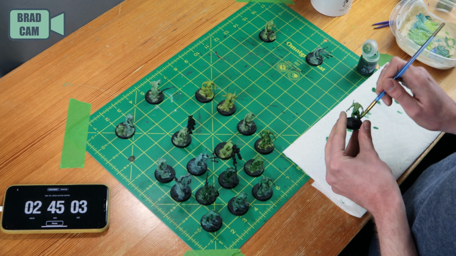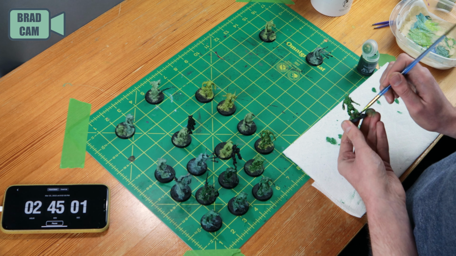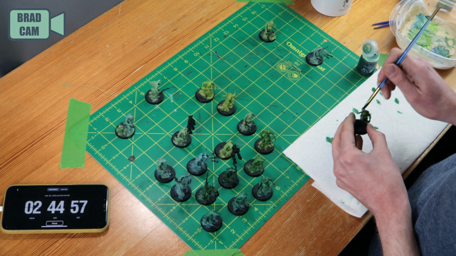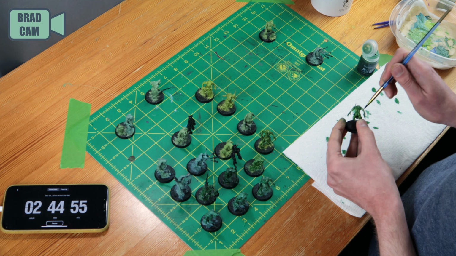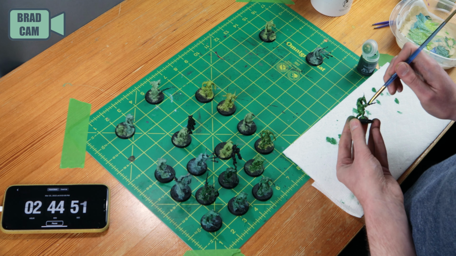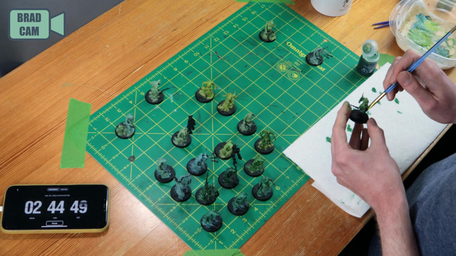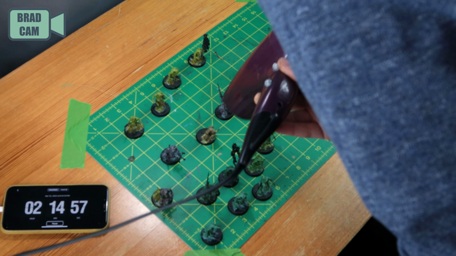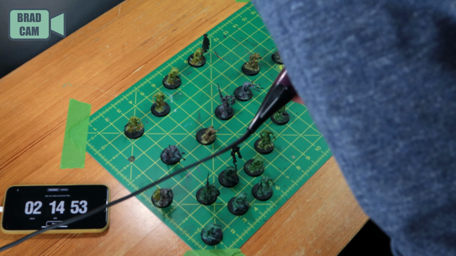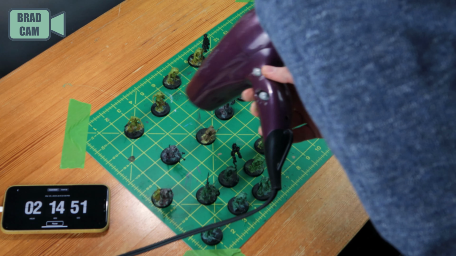I tried to do all of the base color of the model since there's so much base green on these guys. I tried to do all of that, including the base coats, washes, and dry brushing before I did any other colors, just so I could be messy and quick. And I gotta say, after painting some Space Marines and some other more tricky models, this was a really fun way to paint, doing so much without really trying to be precise.